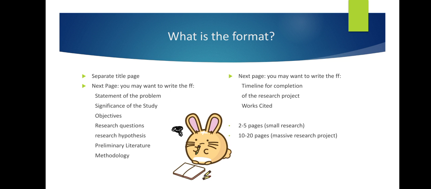Now, the concept paper is usually 2 to 5 pages. However, for a very massive research project, it would take you 10 to 20 pages, depending on how massive your research project is. But for our case, for EAPP, we'll be doing 2 to 5 pages of documentation. Okay, 2 to 5 pages.